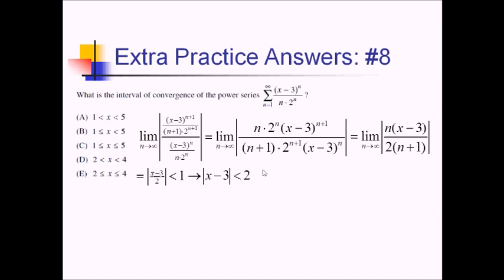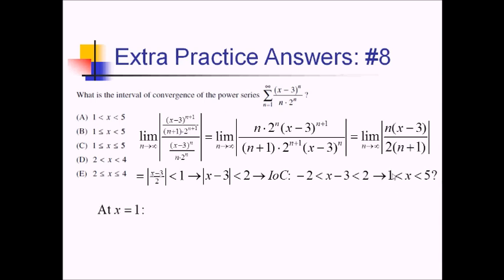So now my interval of convergence, I can get that, or at least start to get it, by rewriting this without absolute value. So I can write this as -2 less than x minus 3 less than 2. Adding 3 to all three places, we've got 1 less than x less than 5. And I've got a question mark because since we use the ratio test, we don't know about convergence at the endpoints just yet. We have to test them individually.